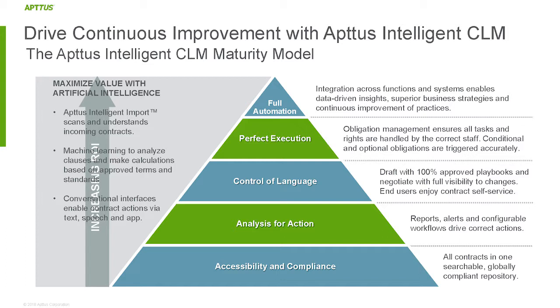As you move up, you start to get perfect execution. Again, it's evaluating where you are on this value chain, all right? Obligation management. In other words, what obligations are tied to every contract, and you can know what's going to happen even for those conditional and optional obligations. And then finally, full automation. And this is where it really is a nice segue when you start talking about what Microsoft is bringing to the table. Now you're fully integrated and you can integrate across the framework with different solutions.